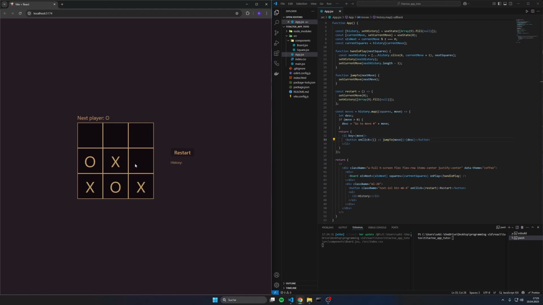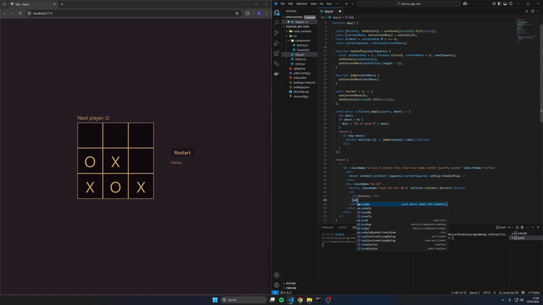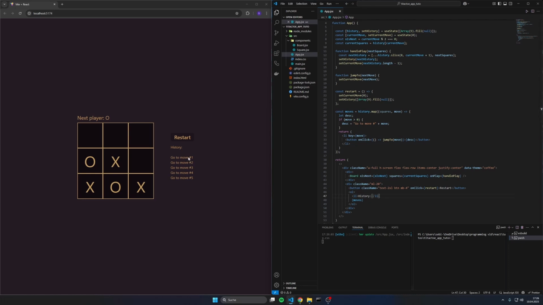So the restart is working, but the history, yeah, so we are creating the history array up here, but we have to render it inside of the unordered list. Save this, and now you can see there's our history, and you can click through it and you can see that it updates the board as we are going through the history.